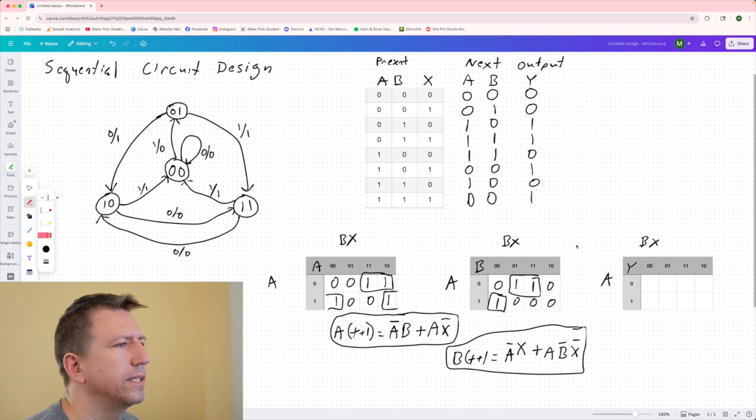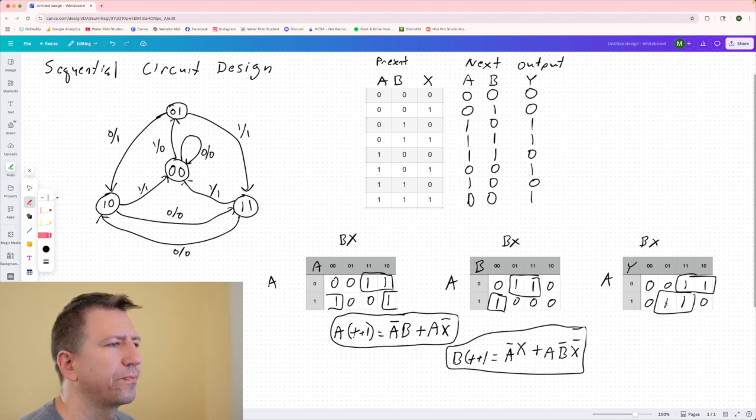There we go. And then for Y, we have 0, 0, 1, 1, 0, 0, skip, 1, 1, and then 0, 1, 0, 1, 0, 1, skip, 0, 1. So here is pretty clear. We got these two boxes like so. And so we have, excuse me, sorry, we have Y is equal to, the top one here is A naught B. And then the bottom one here is A and X.